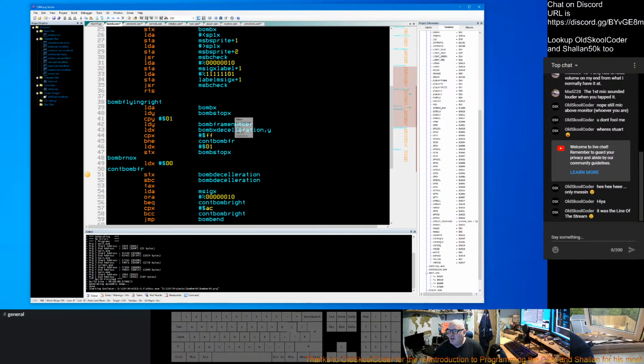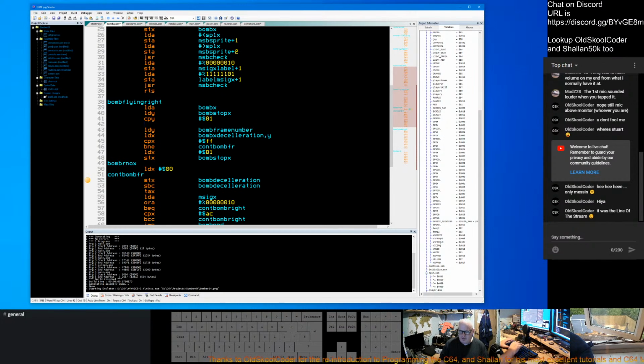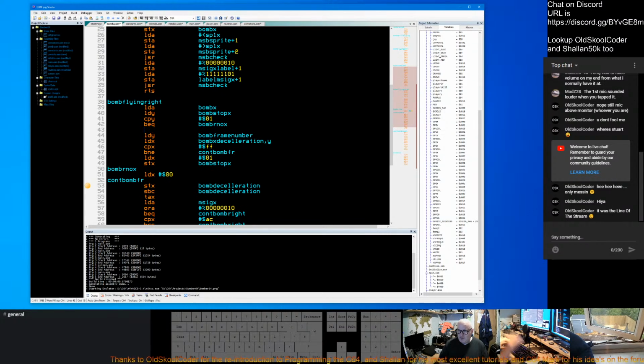So bomb stop X, if it's still moving, I want to do this. If it's not moving, okay. So if it's not moving, it's going to go to there. So that takes care of that.